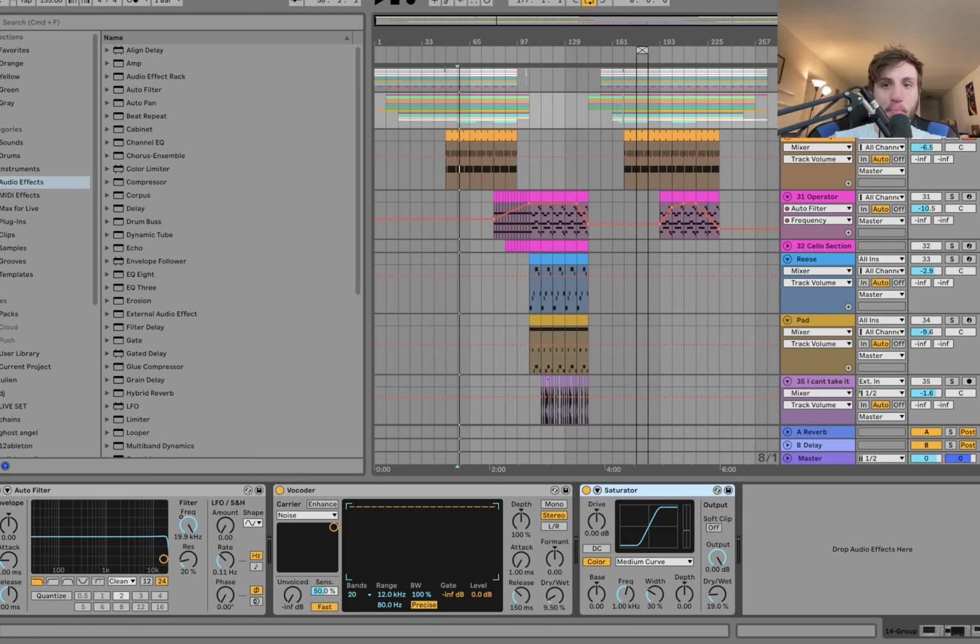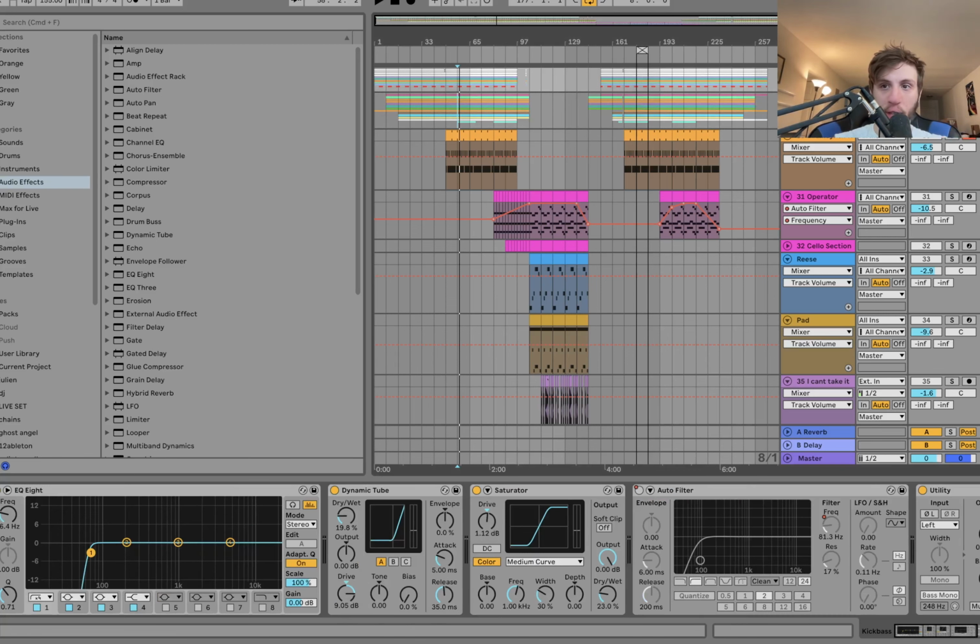So once you get that kick and bass and these drums set up, you can go and build the rest of the track over it. But this gives you the foundation.